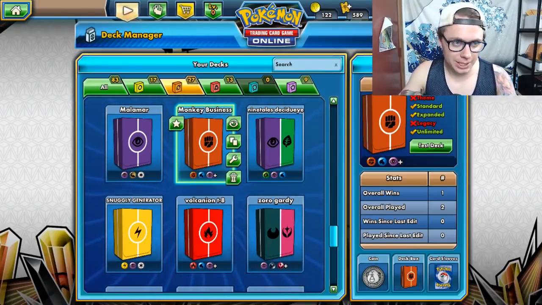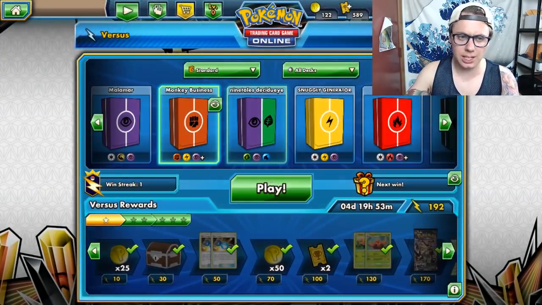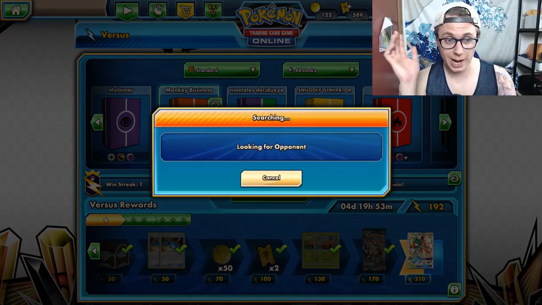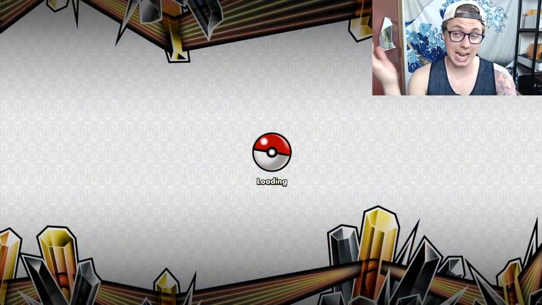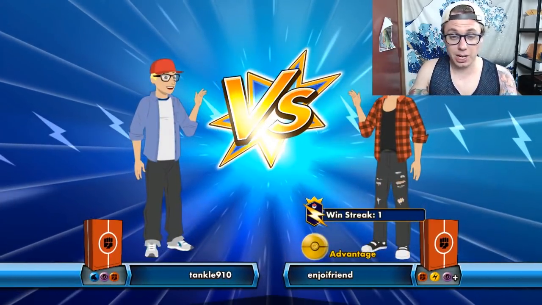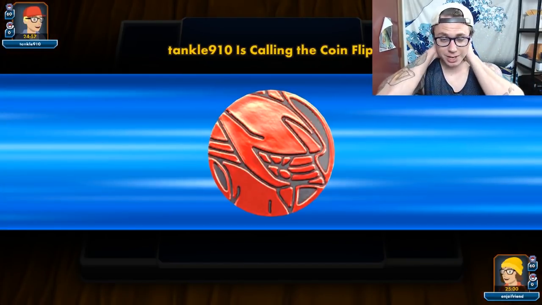Going to be playing a game on PTCGO, and today I am trying out Monkey Business. This is Passimian Mew. Now I'm going to clarify this: I have no idea how to play this deck. I might have played this deck one time, but I do know that it gets Diancie. That seems pretty good, right? So it should fare pretty decently against evolution Pokemon. Obviously, you do a ton of damage to evolution Pokemon.